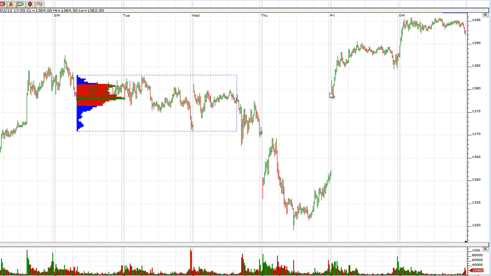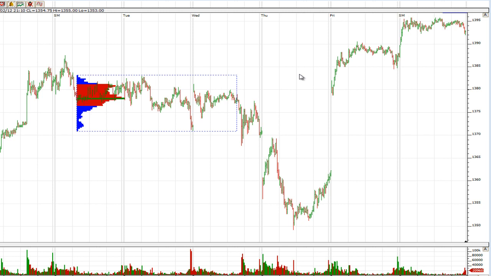But the key thing here is that now that it has gone through it, if we were to come back and test this, this would no longer be a relevant balance area. Why? Because we had gone through it to the other side. It's only relevant as long as we're on one side of it. So here, when we go down to the downside, it's going to be a relevant area that causes reactions to the downside as long as we're here. Once we go back through to the other side, it's no longer a relevant area. So don't think that if it comes back down, it's still going to be important. That's it, they've invalidated it. This whole upward price move took out all the previous participants in this area, and now the whole picture is different.